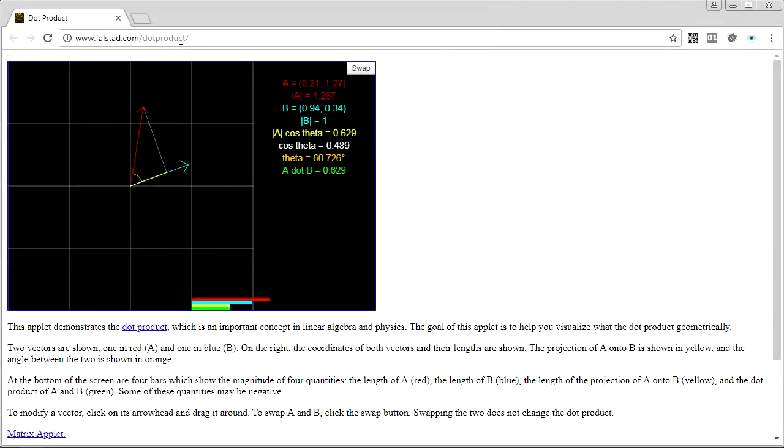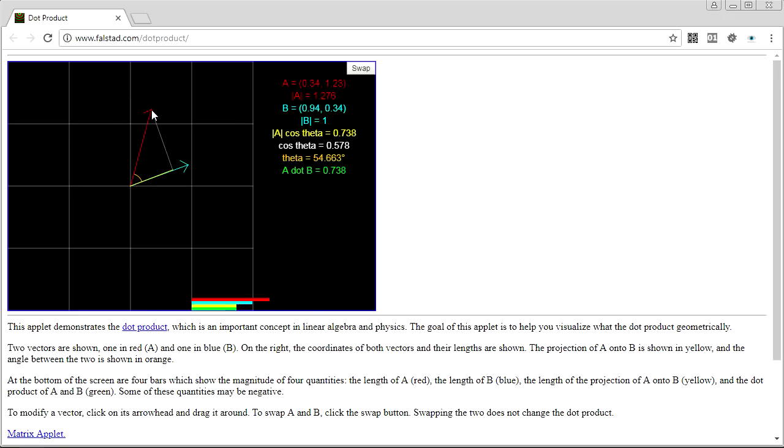So let's take a look at this demonstration applet here. You can check it out at this address. So we've got two vectors, a and b. B is a length of 1, so that's our unit vector, our normalized vector. And then I'm moving a around. And you can see here, the yellow line gives us the projection of A in the line of B. And we can see here the calculation for that is A cos theta. And we can see that our applet is telling us that that's equal to A dot B. Very interesting. Here we can see a negative, here we can see it goes down to 0.